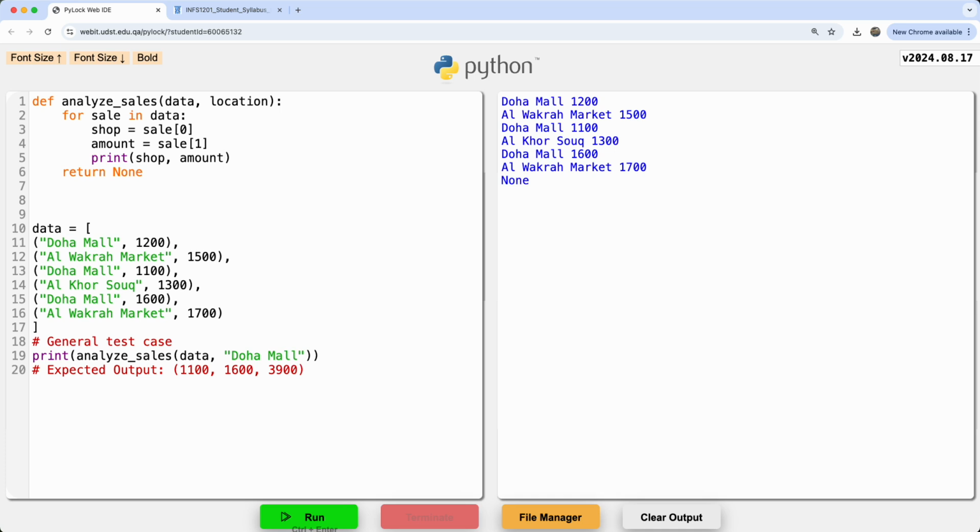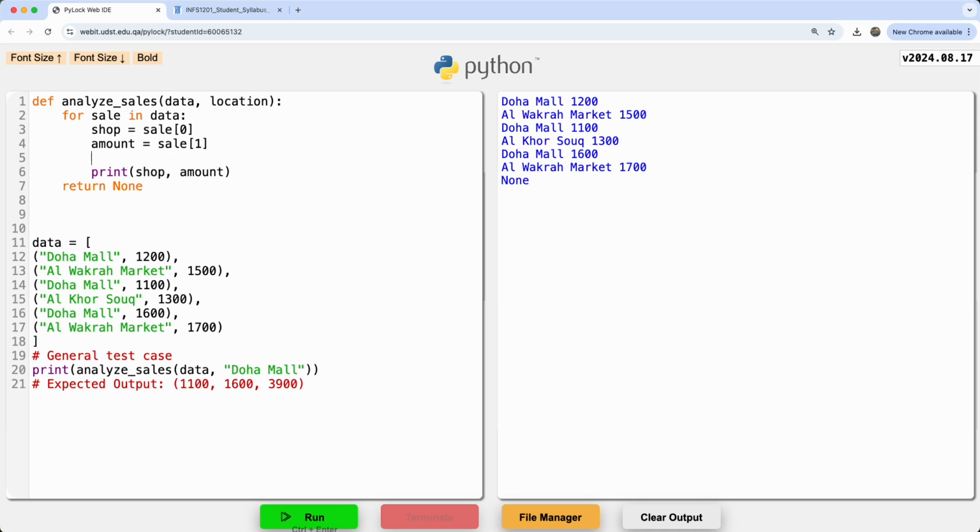Sorry, you want to see only the price? Okay, in that case, print just the amount. I would still pull out the shop and the name, and then just not print what I don't need. All right, so that looks after both. I don't want to see all of these items. I only want to see the ones that match the location. I think you have a good idea now how we're going to do it. Your turn.